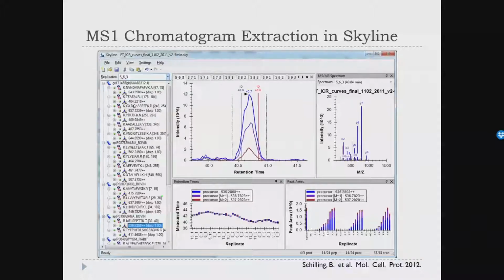So all this you can visualize in Skyline. Who can tell me what type of experiment this is? The peak area plot gives you a good indication. So this is the intensity of each one of the measurements over the samples.